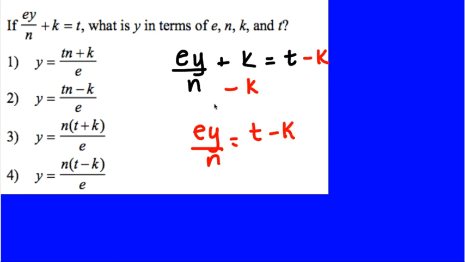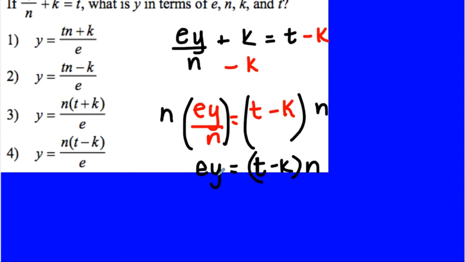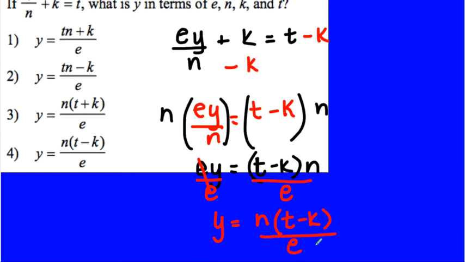All right. So right here, we want to get Y alone. We have this fraction we're dealing with. So I'm probably going to multiply both sides by N, the lowest common denominator, to clear the fractions. So that's going to give me EY equals T minus K times N. Now I could put the N in front, it doesn't matter. The commutative property allows me to do that. All right, so now E and Y are being multiplied. So to get E to the other side, I'd need to divide both sides by E. And so that gives me Y equals, and I'm going to move that N, N times T minus K over E. And so I look for my answer, and there it is, right here. I know it's challenging, but always just ask yourself, what would you do if these were numbers? Okay? And let's look at some harder ones.